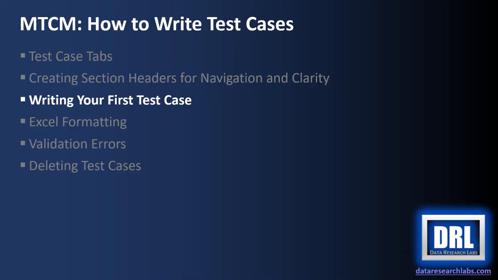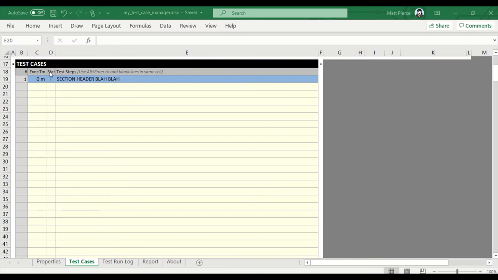Next up, writing your first test case. So there's only three columns, well, four if you include the test case number, three columns of data that you're going to enter for the test case. I don't want to get into all the details, but I've been building test case management systems, applications, spreadsheets, etc. since 1999. And when you have many columns, it just gets in the way. It makes things too complex. And anyway, I don't want to get into that. If you want to see the decision behind that, go look at the GitHub article down towards the bottom in the README file, and it'll go through all the iterations since 99 and how I leaned out the entry, the data fields for the test cases and why.